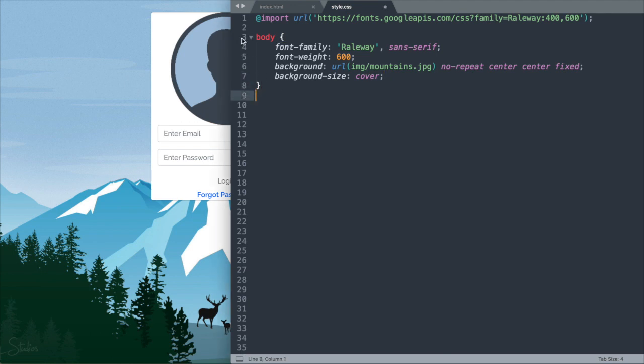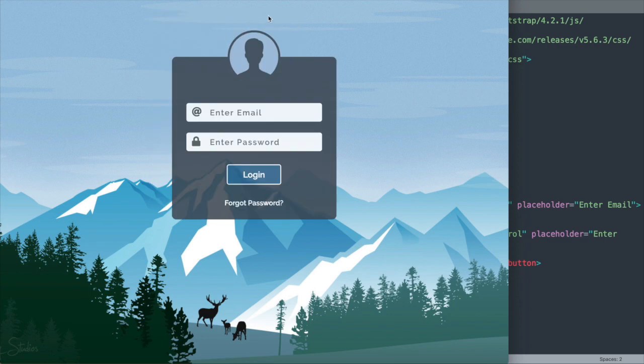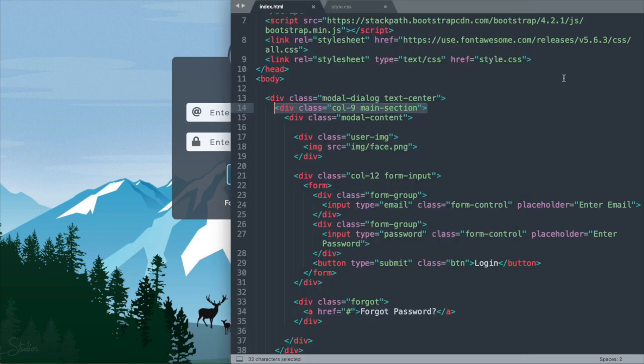Okay, so since we have the body already styled, let's drop down to the main section div class to style that. And what we're going to do is we're just going to change the positioning to add some padding on the top and to make sure that it's centered on the page, or some margin on the top rather.